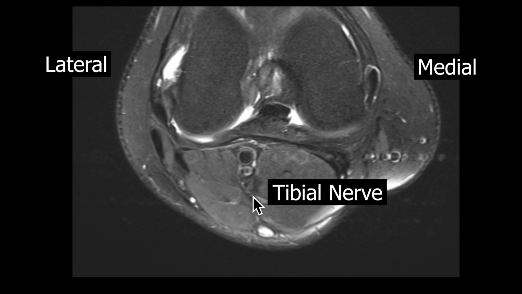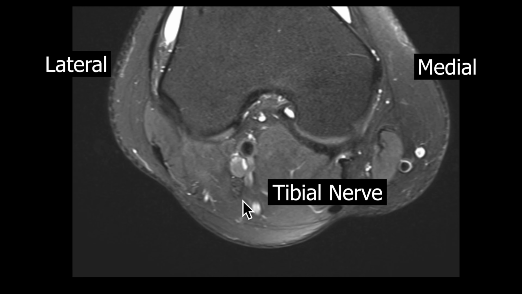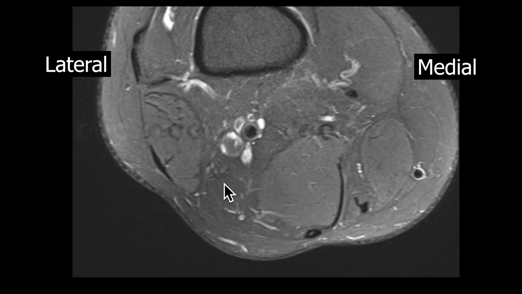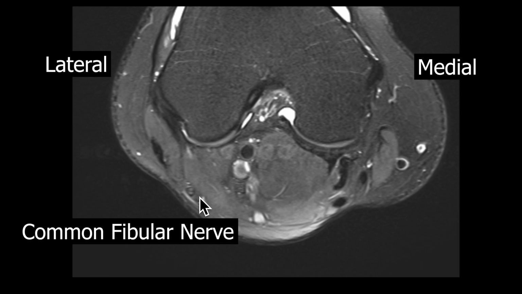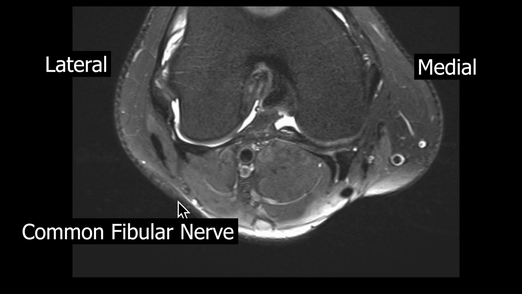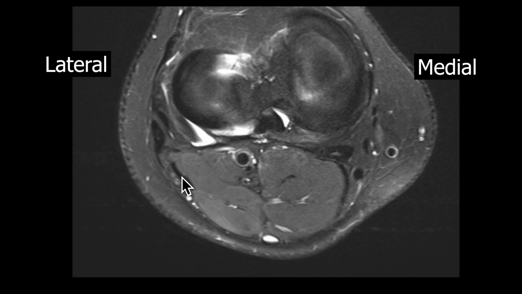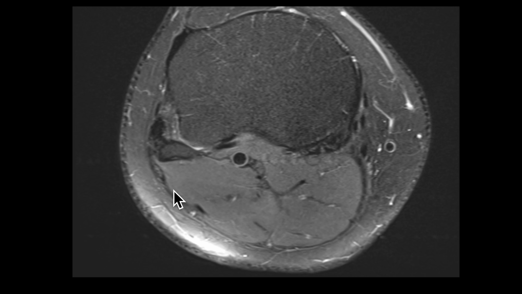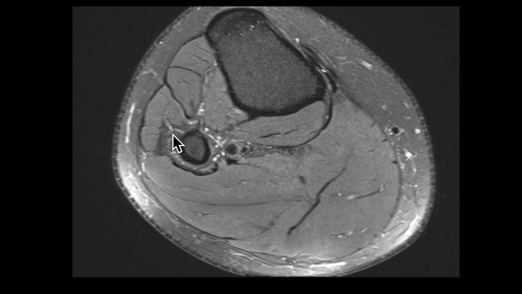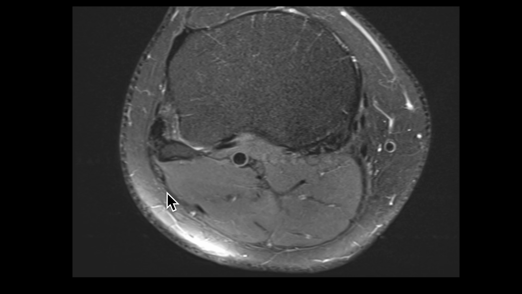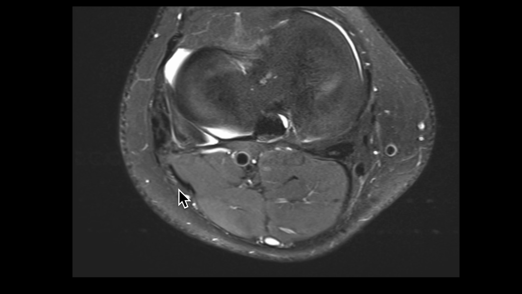And I'm going to come back again just so you can follow that. And then this structure more laterally is going to be the common peroneal or common fibular nerve. And that is going to descend in the knee along the lateral aspect. You can see how very close to the skin surface it is, which is why this structure is easily injured if you have injury to the lateral side of the knee. This is it here again, superficial to the lateral gastrocnemius tendon. And then it's going to pass around the fibular head here before it disappears into the anterolateral compartment of the lower leg. Here it is again, and we're going to follow it back up towards the sciatic nerve in the distal aspect of the thigh.